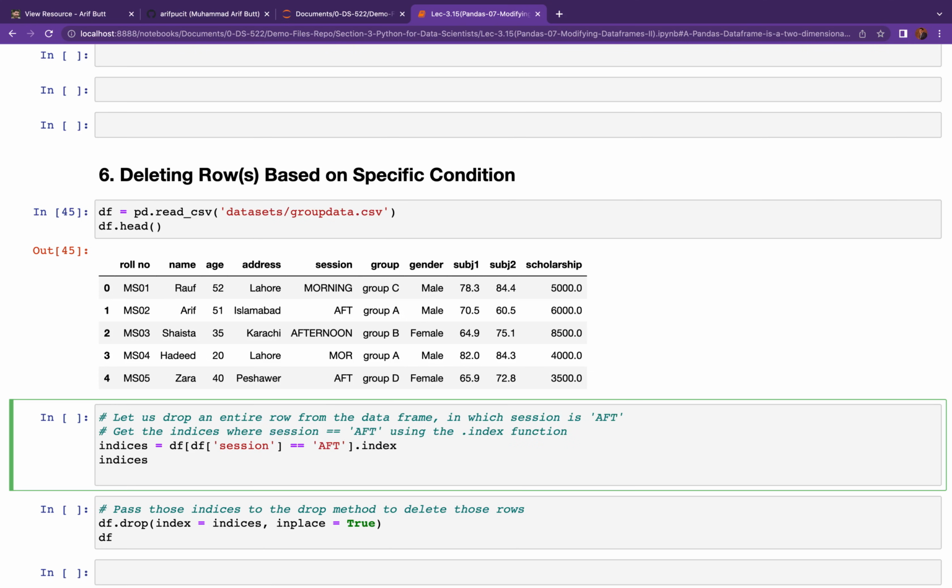Okay, sorry for this. My dear students, what I am doing over here is I am getting the indices of all those rows which have the session AFT. In case I would have selected a single student, it would have returned me a single index. But over here, it will give me a list. Let's see that. See this.